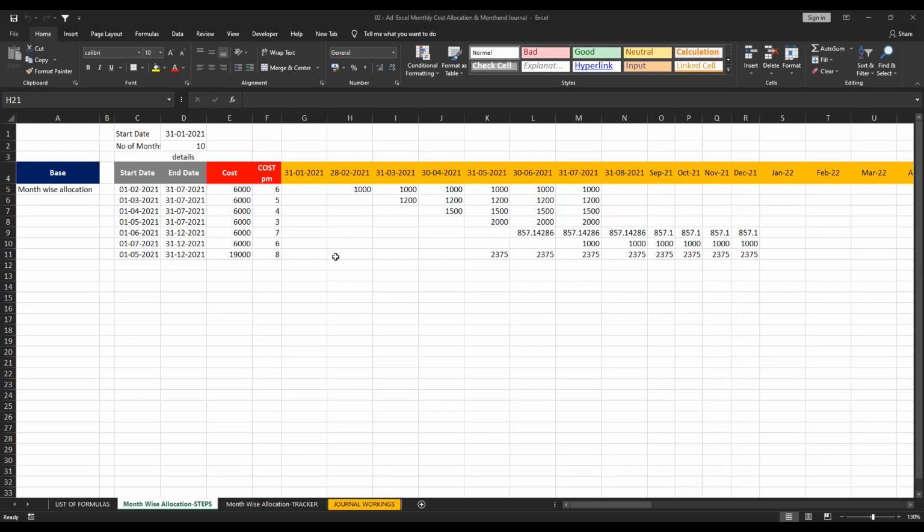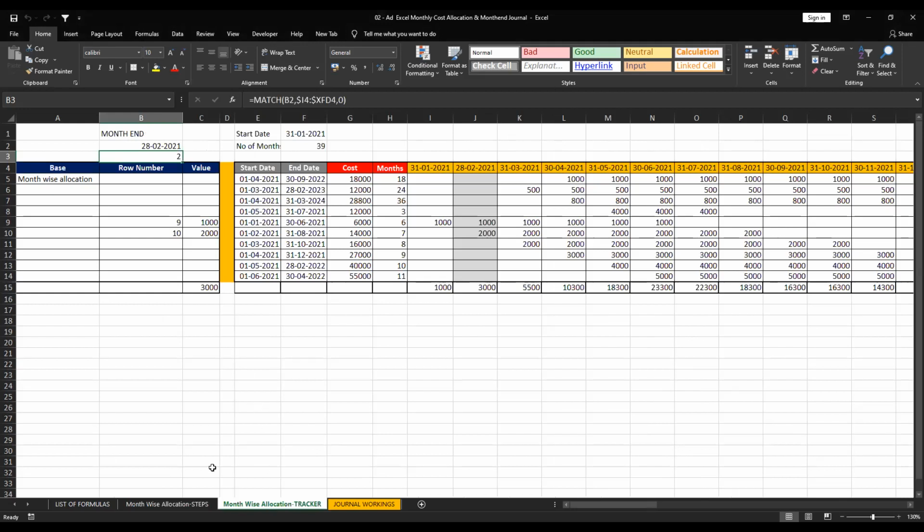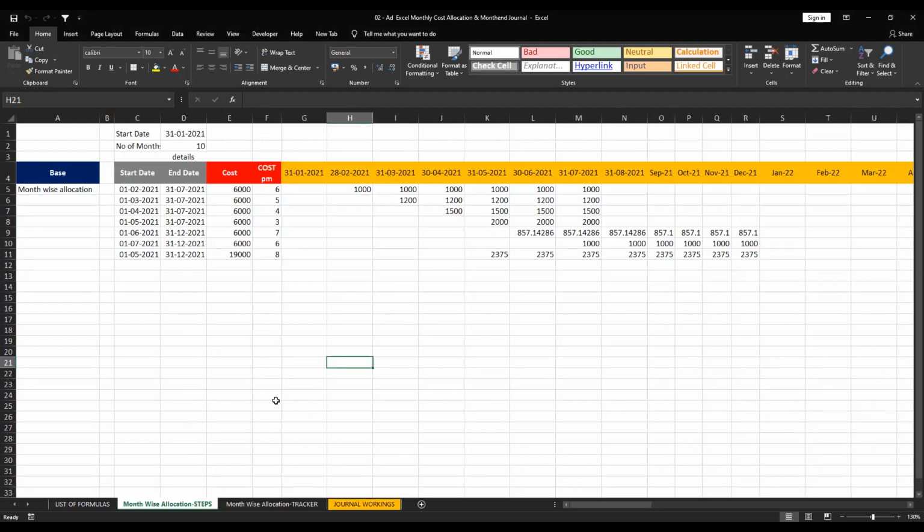Then what is the main formula to get the result? Now, first thing, please remember. Yesterday we discussed, but still we discuss. Normally, before going to the formula, what is the first step? This is a period, this is a cost, right? So we calculate cost per month.